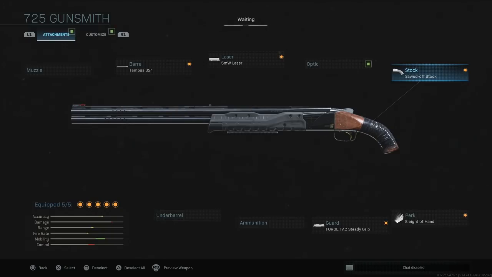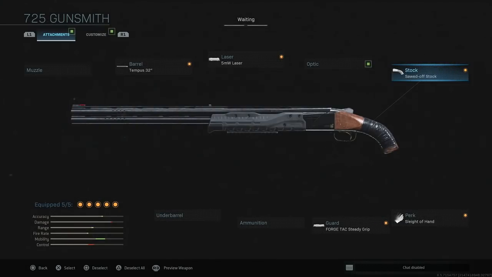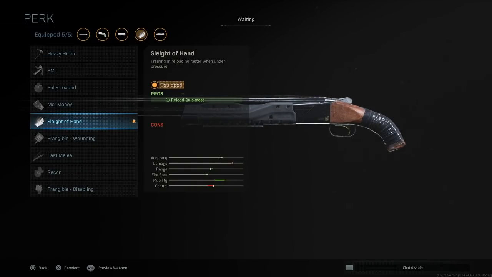Next, for the sawed-off stock, ADS speed as well as movement speed. This counteracts some of the other stuff that we lost earlier, and it gives up aiming stability and recoil control. I mean, who really cares? This is a shotgun. It's one shot to kill them. I don't really care about the recoil. Think about the Barrett 50 cal from Modern Warfare 2. That recoil literally shot you up across your screen into your ceiling, but you'd already killed them because it's a one-shot kill.